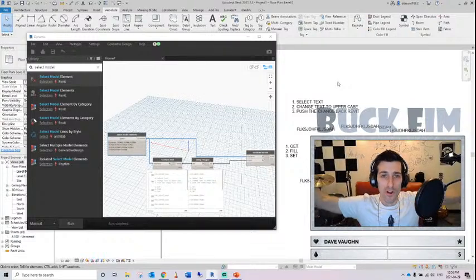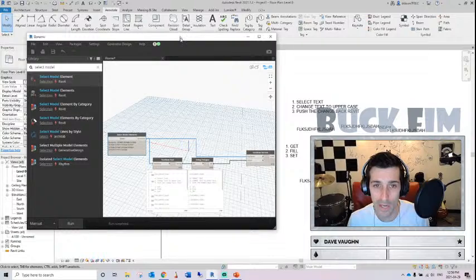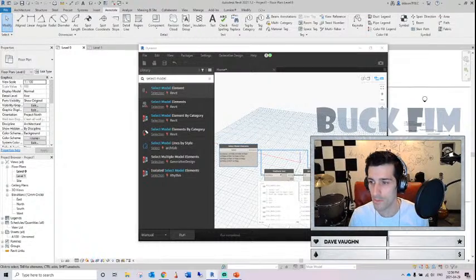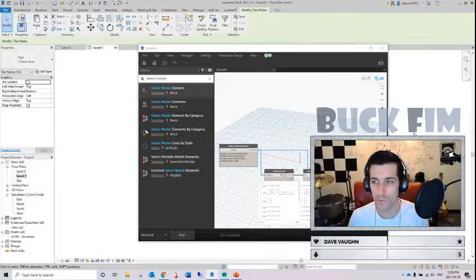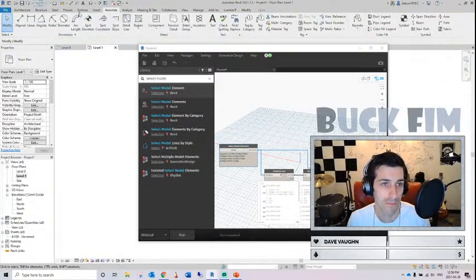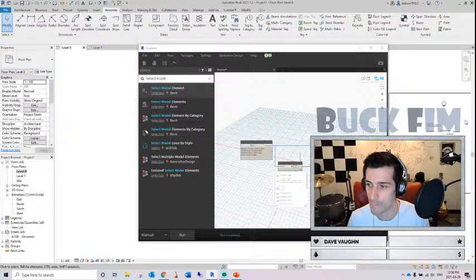But what happens if they're on different views? Oh, that's mental. Well, I might have my work cut out for me. So if I was to go into level 0 here, select all this information, go into level 1, paste it into this view. How dare you? Okay, let's undo the capitalization.